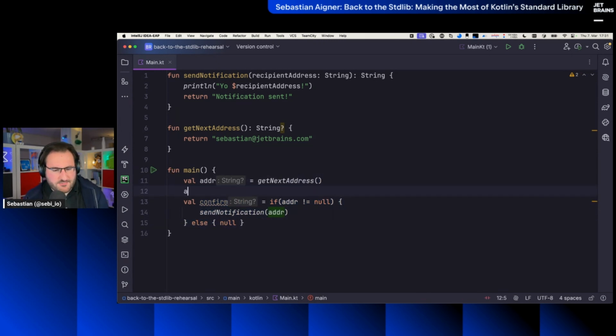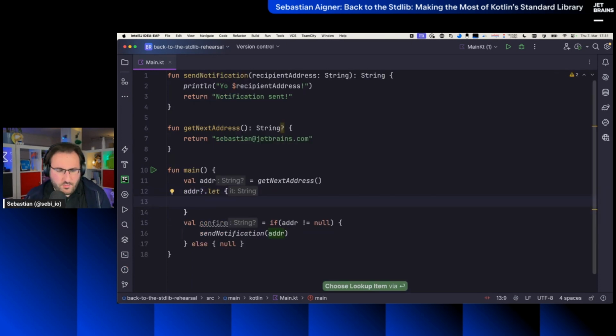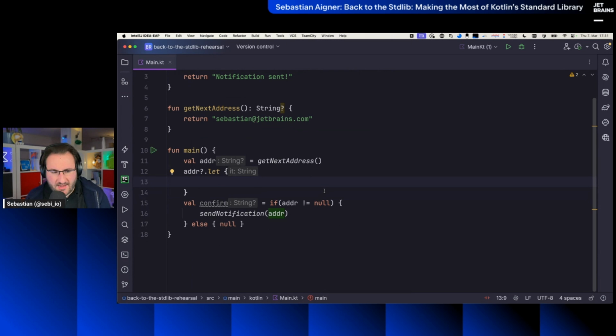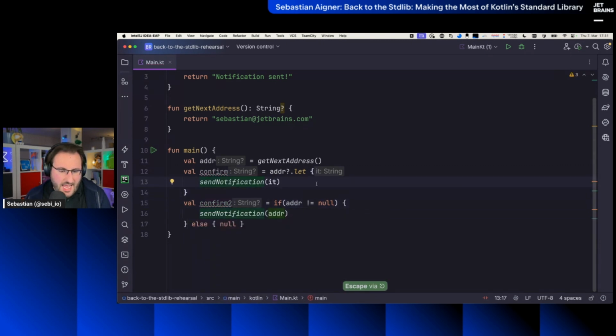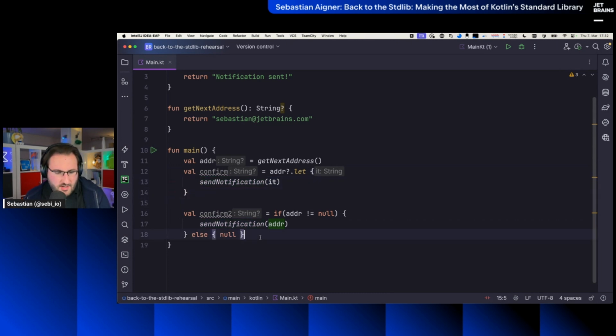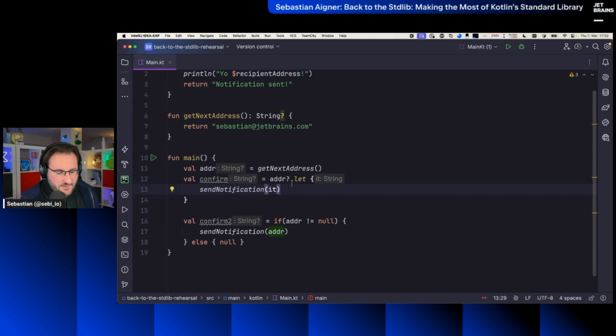What you really want to express is, I'd like to have some kind of code block where my address that I'm getting from getNextAddress is available as a non-nullable string. And then I would like to be able to use that and actually manage to get the value out of this as the operation is run. And essentially, these two code snippets are exactly the same, but this one uses let, which is the exact kind of scope function that we were thinking about. So you use let if you have a code block or some kind of computation that you only want to run when the object in question, in our case address, is non-null.